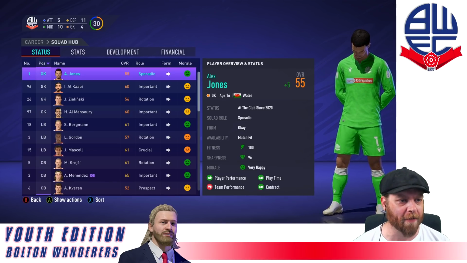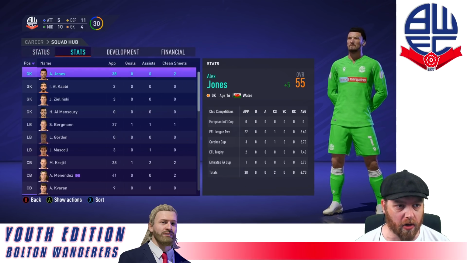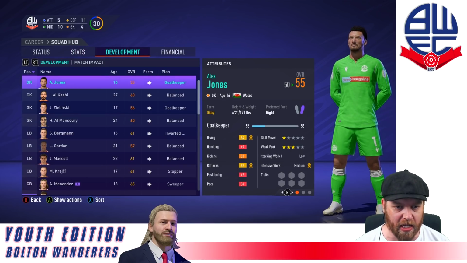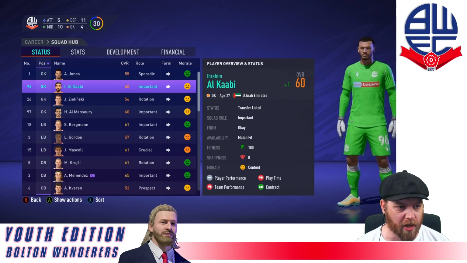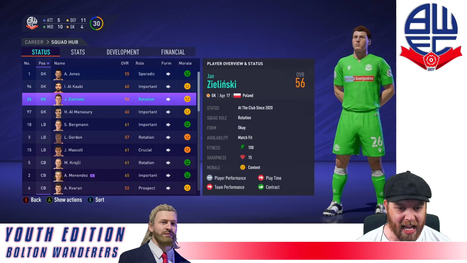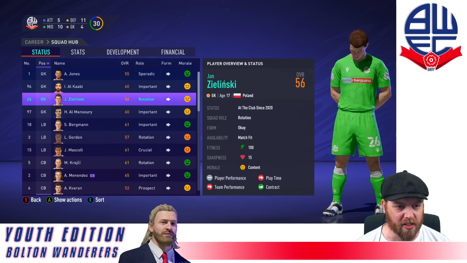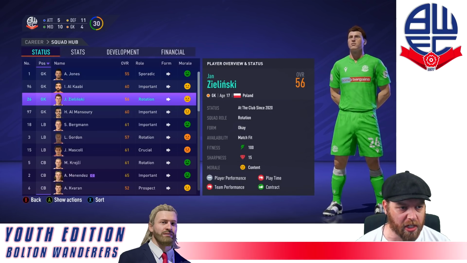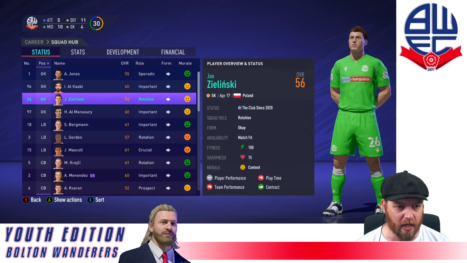We are now in February. Alex Jones is up 5 to a 55, and he's been doing a job. Not a lot of clean sheets there, only 2 for the season, but he's been a solid option there between the sticks. The real players we don't care about. Zielinski is a 56. We don't know what his potential is yet. He needs some sharpness, and I don't know how to get that in because there's no training sessions available for goalkeepers. They should be getting a little bit just sitting on the bench, but unfortunately, we might have to just give him a few minutes at the end of each game or something like that to get him up and about.